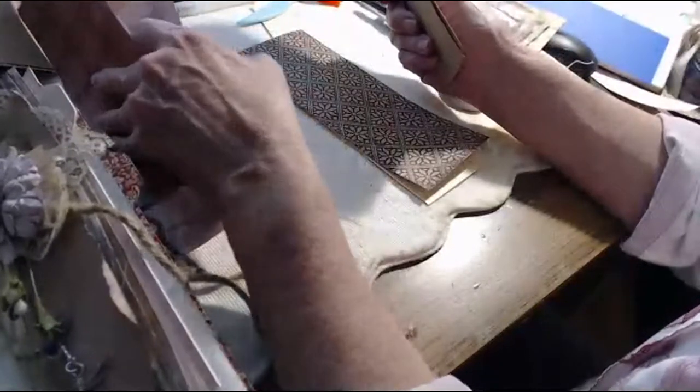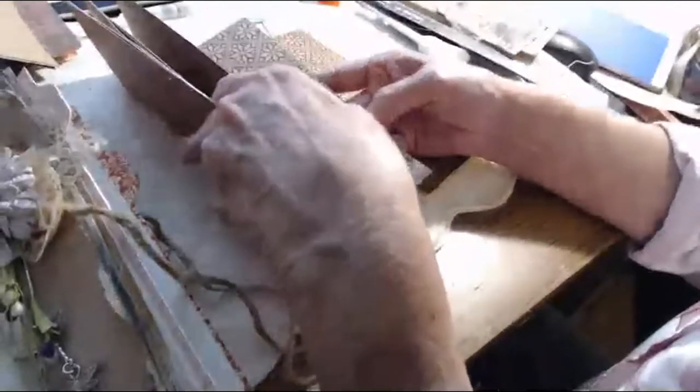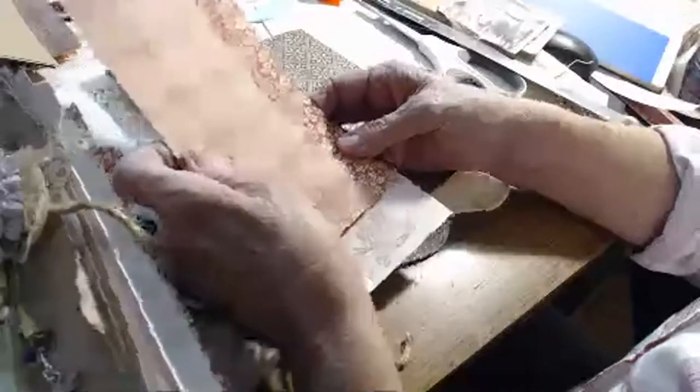Now, who else did we have here? Cut another one out. This type of coloring. Let's see. Do I like that together?